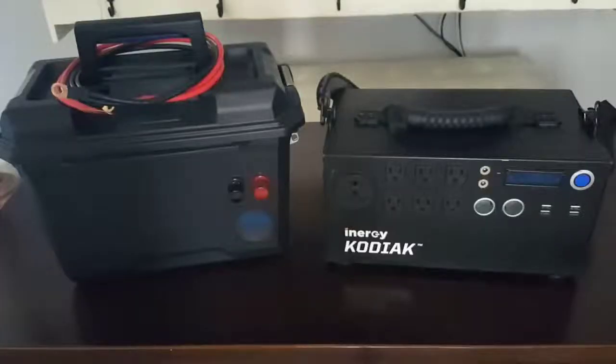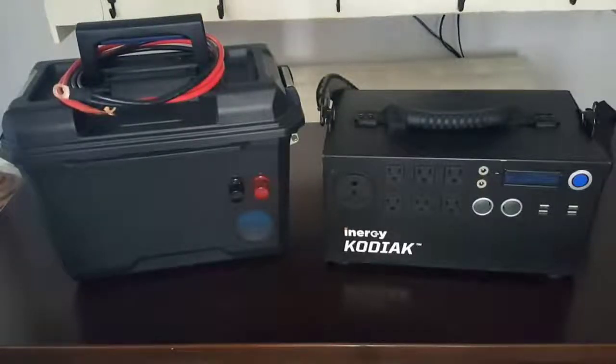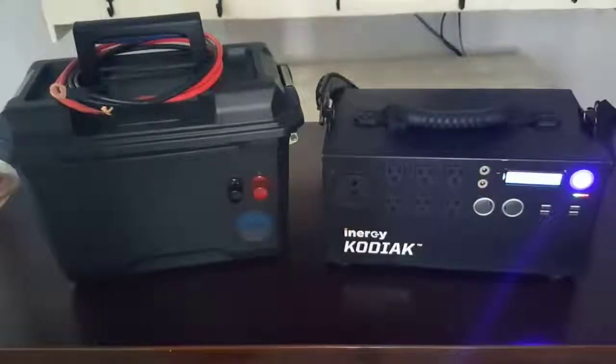Having used this unit for 1 year, just the Kodiak by itself with no extra batteries, it has been able to do everything that we need it to do, even with just 5 panels, to charge it at 250 watts per hour. I can charge it generally in 4 hours on a sunny day, maybe 5 on a not so sunny day. It's extremely lightweight, extremely robust. It doesn't have any problems running really strong all the way until it's dead because it's lithium ion.